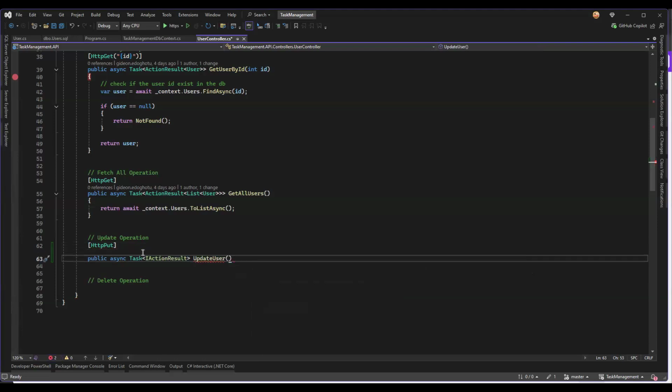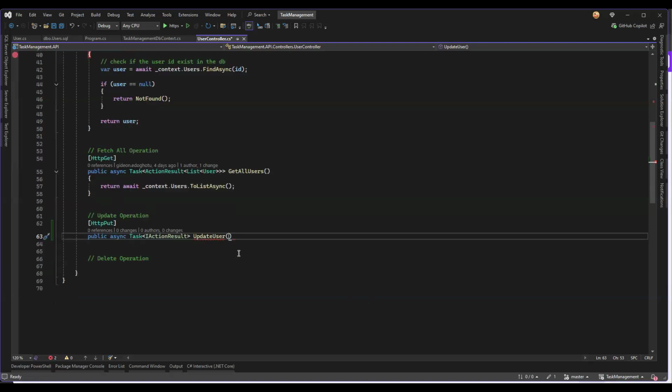So in here, when you want to update a user, so for example, now you have 4 users in the, I hope you guys can hear me. Yes, sir. All right. So you have 4 users in the database and you want to update user 2. There are 2 things you are interested in.